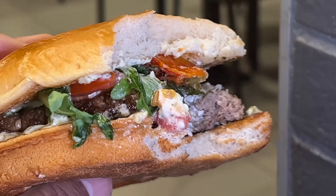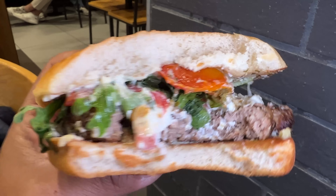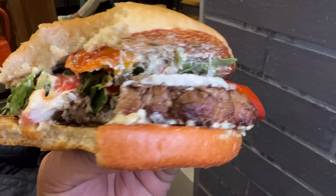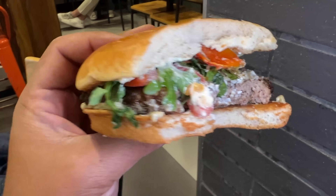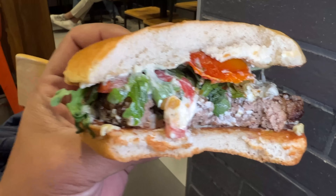First of all, the beef patty — it's got that flame broiled taste that Burger King is known for. The cheese is what's really making a difference here. Goat cheese is creamy, it's got that perfect amount of funk to give this kind of an almost dry-aged flavor. Just taste-wise, it's utter perfection — the creaminess, the crunch from the arugula, and the chew and the slight acidity from the dried tomatoes. Then, of course, that great quality beef. Flavor is a 10 out of 10.